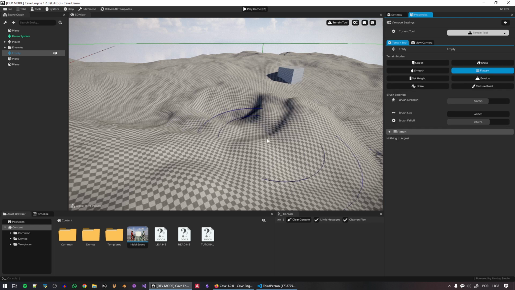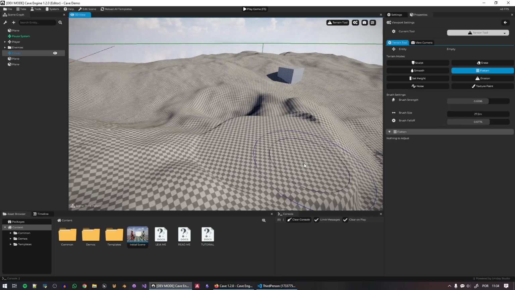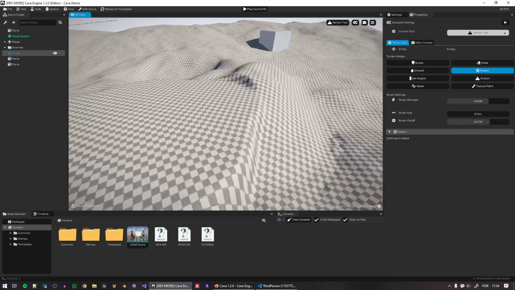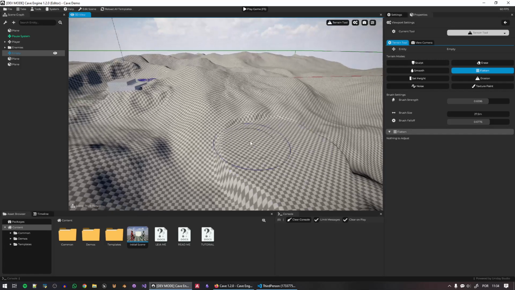Oh, of course I can flatten the terrain. This is very useful. For example, let's say you want this to be a playable area. You can simply do this. And now you're ready. You can literally start placing stuff here. So basically, these are the basic terrain features that you expect from a terrain editor, of course. There's nothing crazy here, but it's here for you.